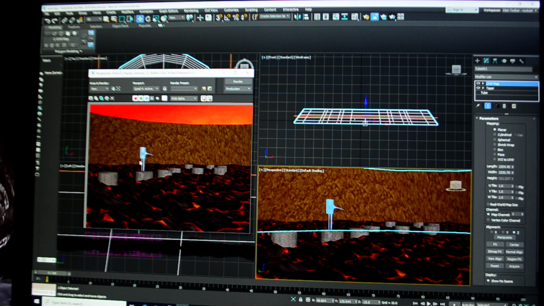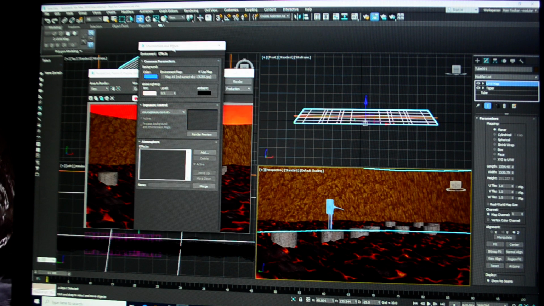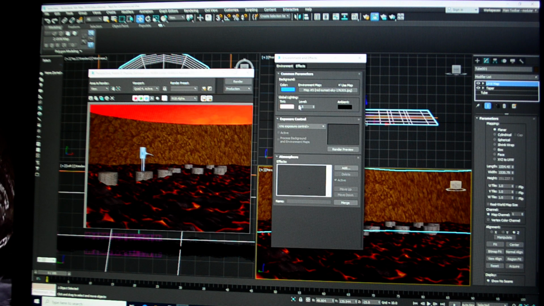And what we're going to do is, now that we have our scene set up, one of the things we need to do is talk about the lighting within the scene. Now, I rendered this out, and this is just kind of the basic default lighting. As we had talked about under environment, it is the global lighting that you see here. This is what's lighting my scene at the moment.